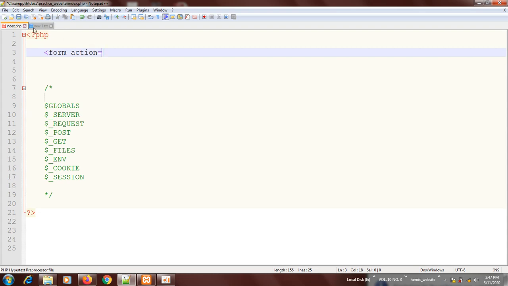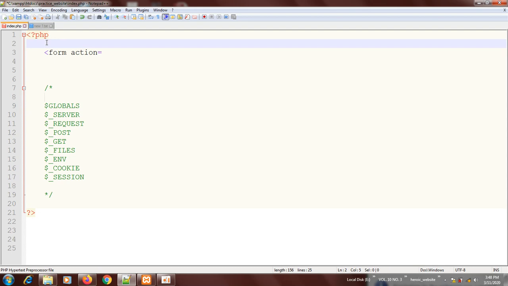Let me give you an example. This is a page right now, and we are building a form. After building this form, we are going to make a code that will work on this form, so that when you click on the submit button, that code will be triggered. It will collect the information in that form, and do whatever we want with that information.